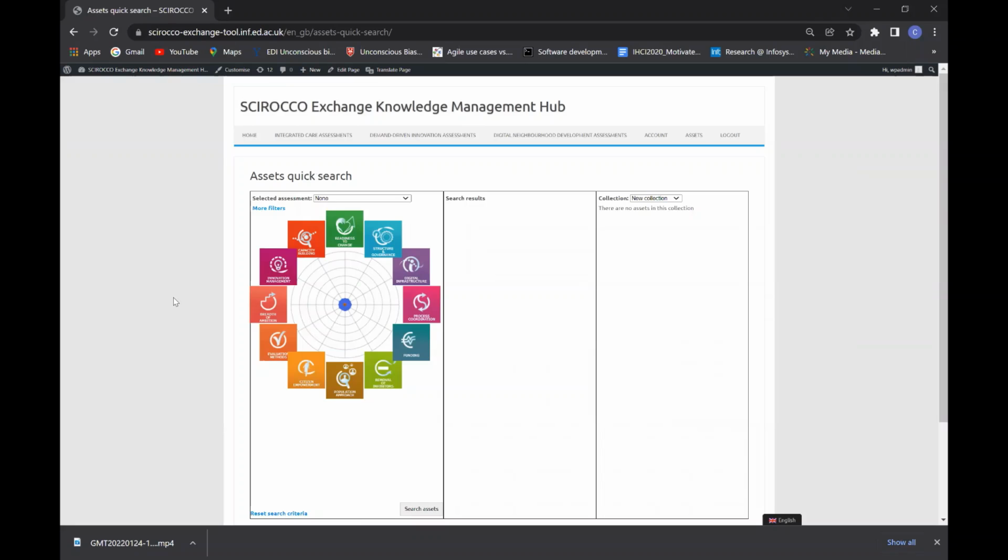The first one is searching for assets in general and not related to an assessment that you were the originator of or that had been shared with you. The second is exactly the opposite, searching for assets related to an assessment. The process that we recommend you follow in general when using this page is, first of all, making up your mind whether you would like the search to be related to an assessment or not. By default, it is not related to any assessment.